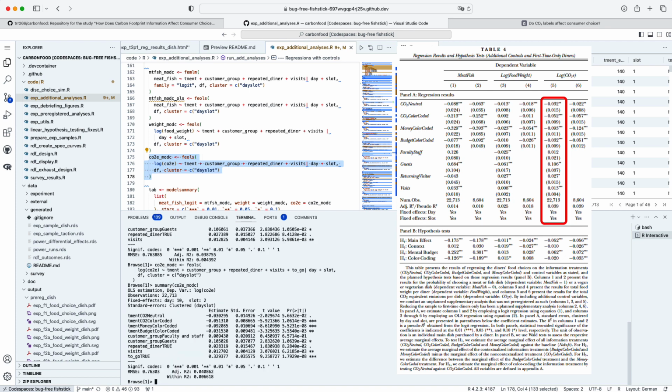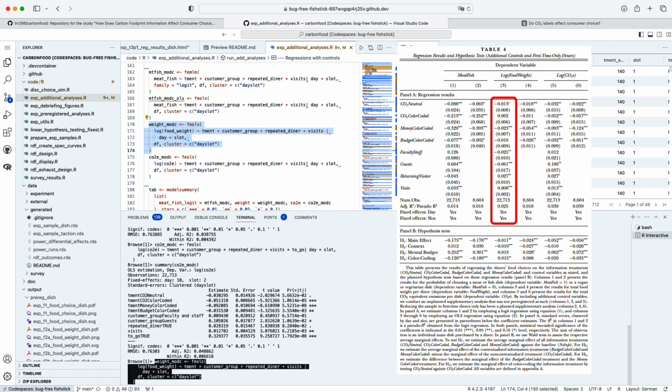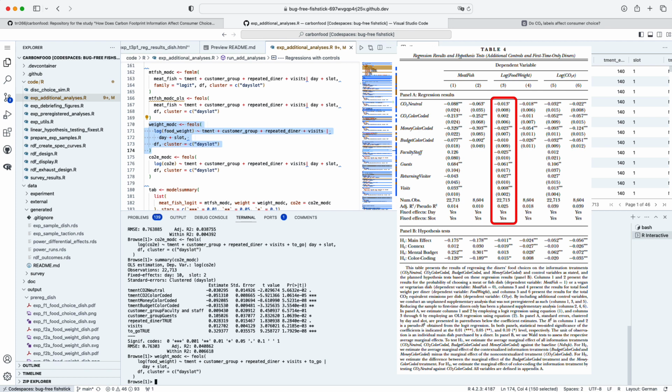And now you see in the bottom row, you see to go, and you see that, oh yes, people that order to go spend more CO2. That's interesting because it's also sizable. It's quite a big difference. So first order speculation is that maybe these people just order more food because it's to go. Maybe they can eat in the quiet of their office, and maybe they have more time, or maybe they even want to take it home for dinner. Who knows, right? So let's check whether they also eat more food.